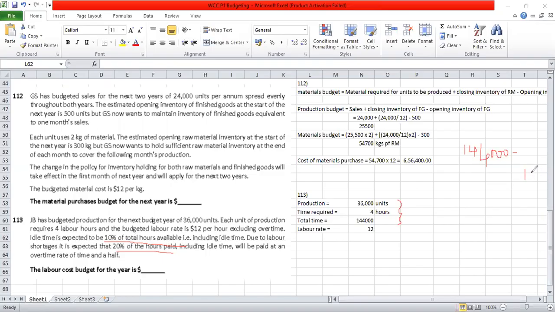so the total hours are 100%. So productive hours are 90%. That is the logic there. So this is 100%, the total hours, and on that note, this will be 90%. So what are the total number of hours? First we have to arrive at the total number of hours. After that, the calculation of idle time is on a different note. So first let's calculate the total number of hours.